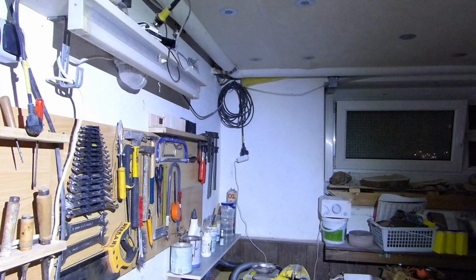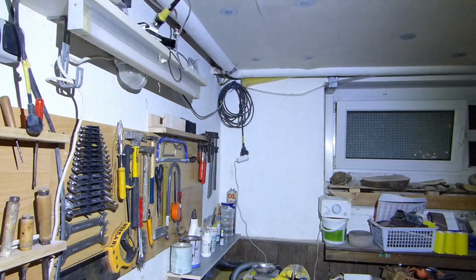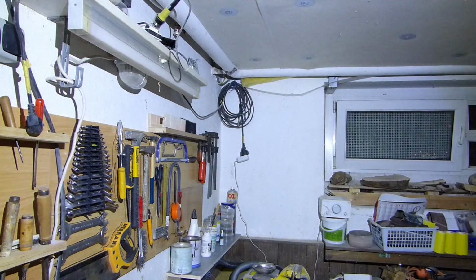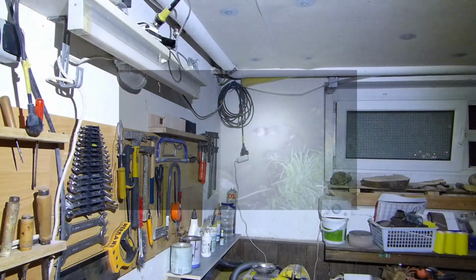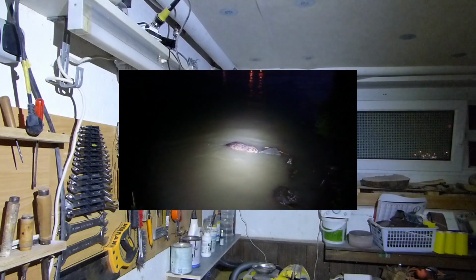So this is my conclusion about the Nitecore NU35 hybrid flashlight. It's a very nice quality, very practical. I like the dual battery setup. It's definitely something useful. The light output is great. It's really, really useful. It is more of a close-up or mid-range flashlight. Doesn't have a whole lot of throw, but it has very useful modes. I think it's enough for bicycling, and it is definitely enough for work and campsite duties.